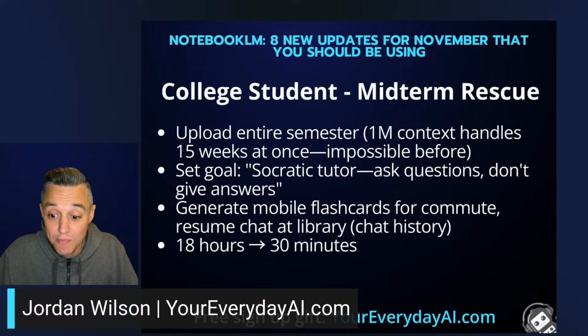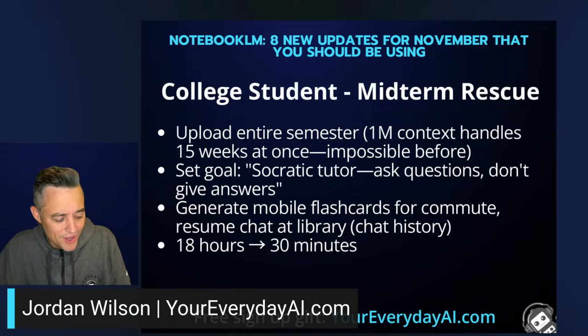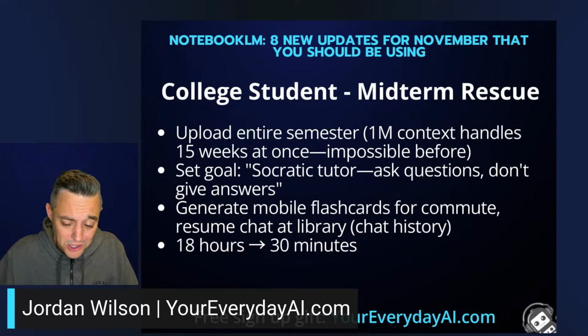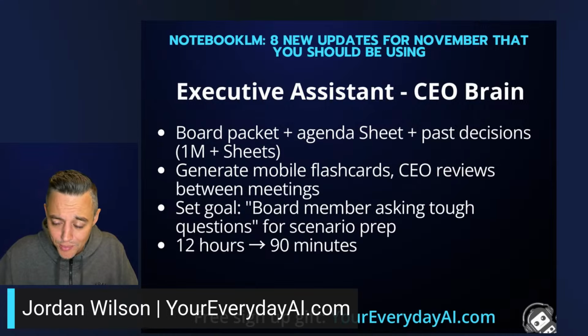Then you can generate mobile flashcards, right? So you can get it all set up on your desktop, and then you can generate mobile flashcards for your commute. And then you can resume your chat history at the library. Those things were not possible before. And this takes maybe dozens of hours of work that you would have to do otherwise into like 30 minutes.